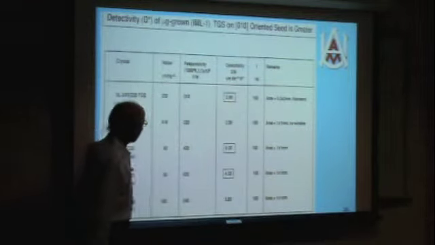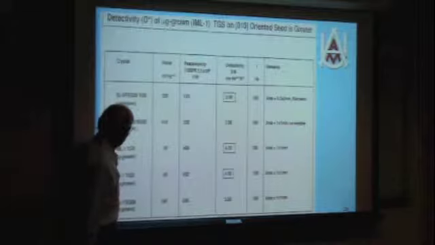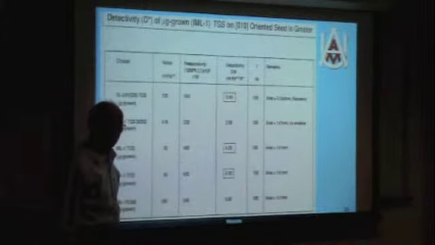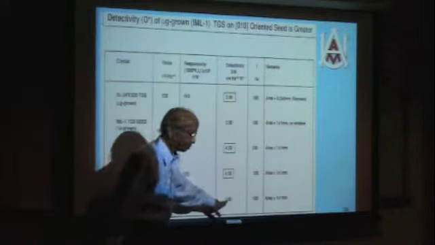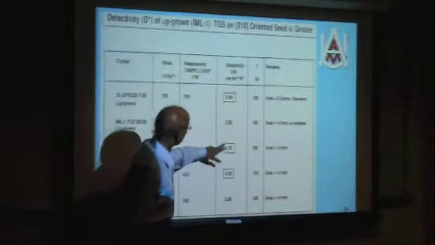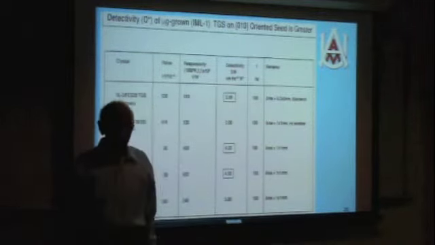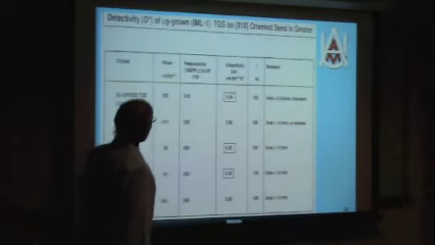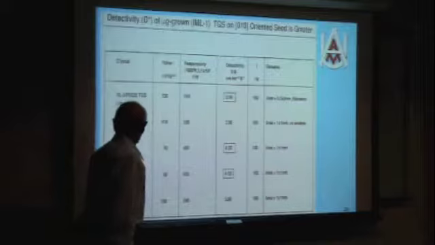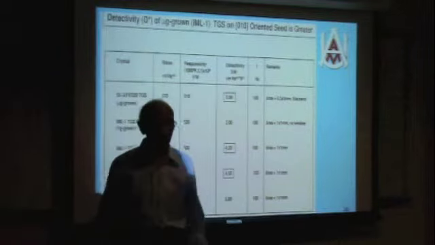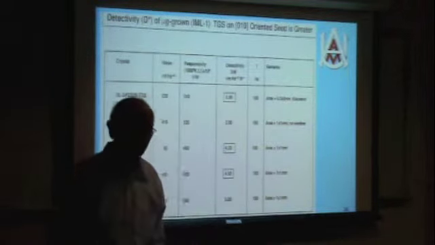But in the IML mission, this is one ground crystal on the ground in a 1G environment. Detectivity was 3. But when you compare with the IML crystal, detectivity was about 4.2. So it increased tremendously. The crystals which were grown in the space environment, in the IML-1 mission, microgravity grown, had much higher detectivity as compared to the ground crystal. And that told us that we have better crystal growth.